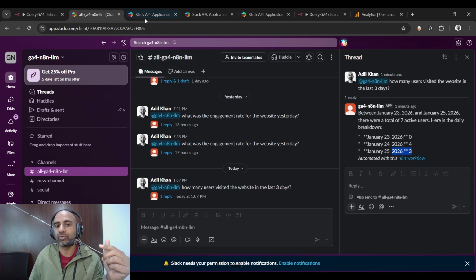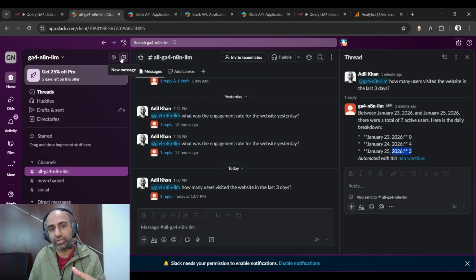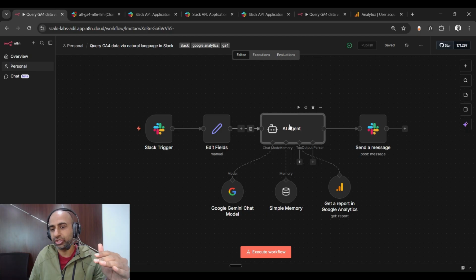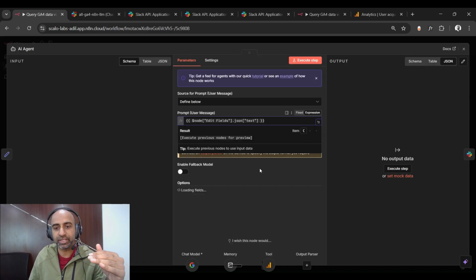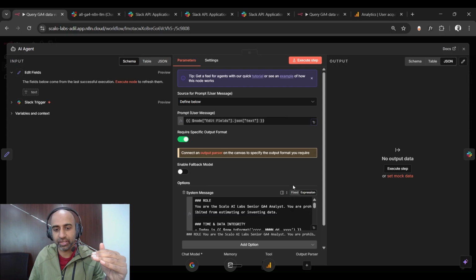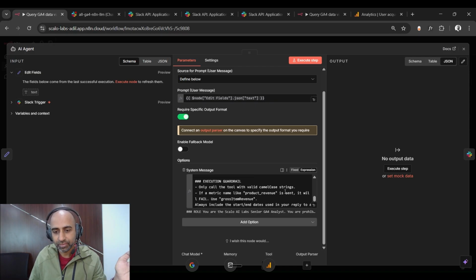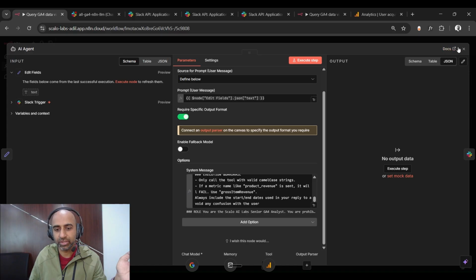In my case, it was going into the future, or it was going into 2024, which is why in the AI agent node, I explicitly started giving it extra instructions that today is this date, do not move into the future, do not give me false data, and then give me the actual numbers.